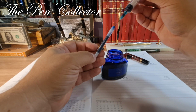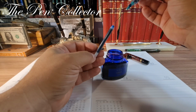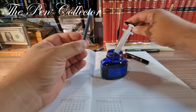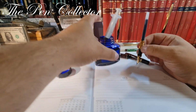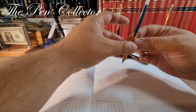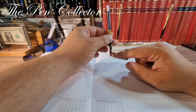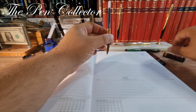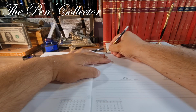Okay, nice. I will put it right here. And now we have to wait. Let me put the ink aside here. We have to wait for the ink to arrive in the nib section. Of course, I will try to use it right now.